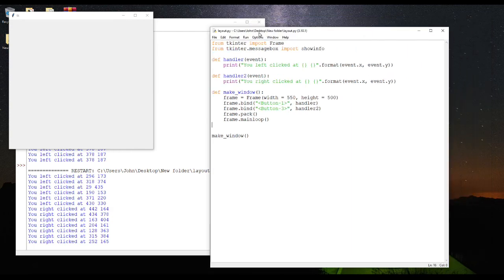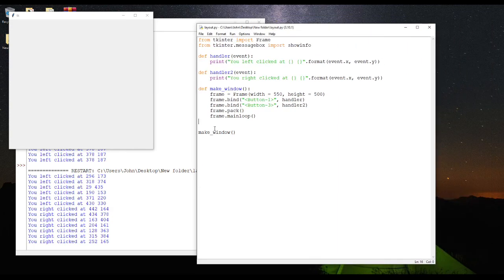So again, everyone, the purpose of this lecture really is to showcase, first of all, we have our frames that we can work with, and we also have these event handlers, which are really useful. So again, for event handlers, this portion right here, this frame is going to say, hey, bind the event of button 1, which is a left click event, to this widget. And whenever this event happens in terms of this widget, run the function called handler, and the event is passed to that handler. Now this event can be formatted and printed out, and we can do other things with it as well.